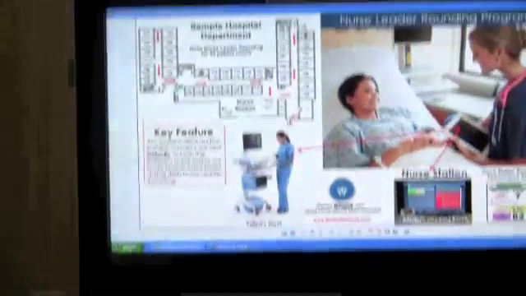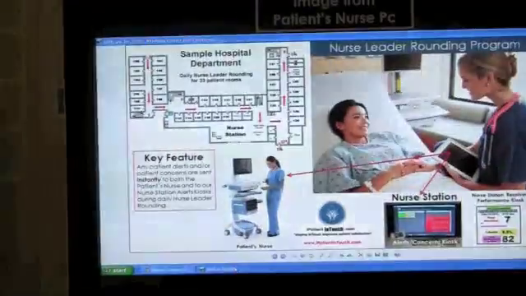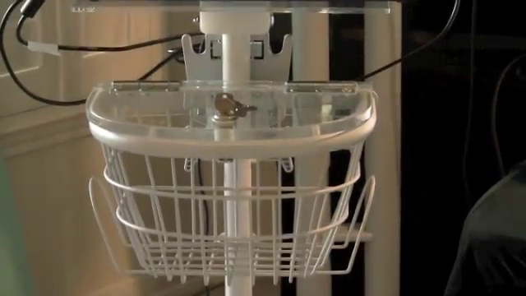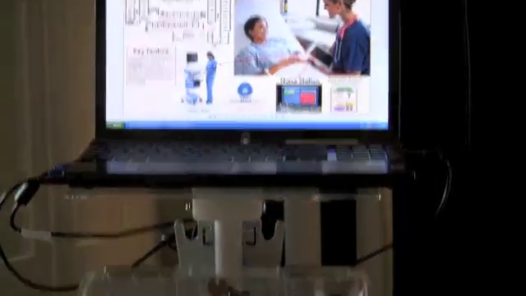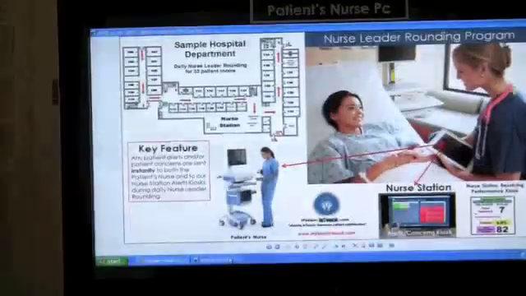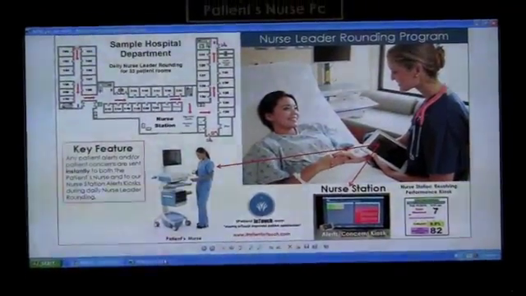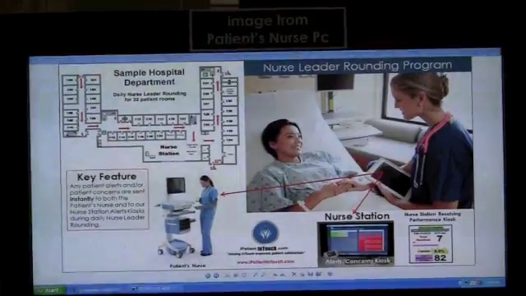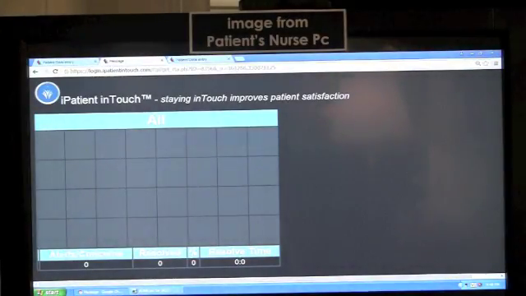We're mirroring the image from the patient's nurse over to this monitor. This is a simulated nurse workstation on a Welch Allyn. So let's go back to what the nurse sees. This is what the nurse sees, and it's minimized on the patient's nurse PC.